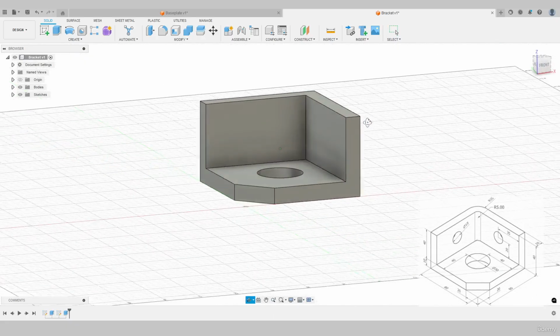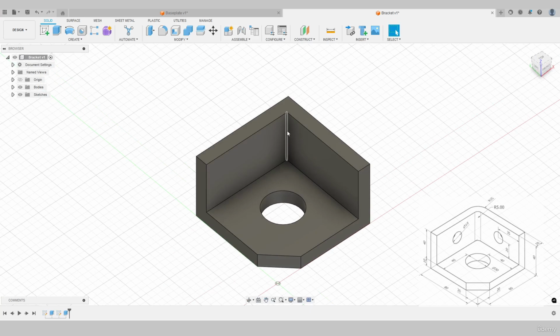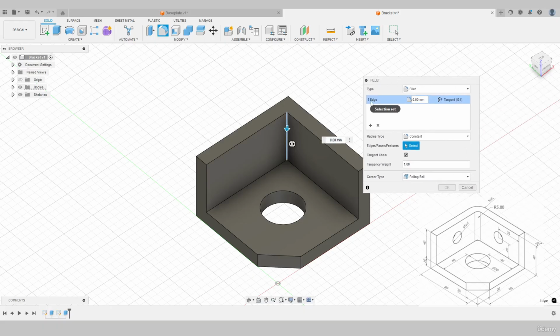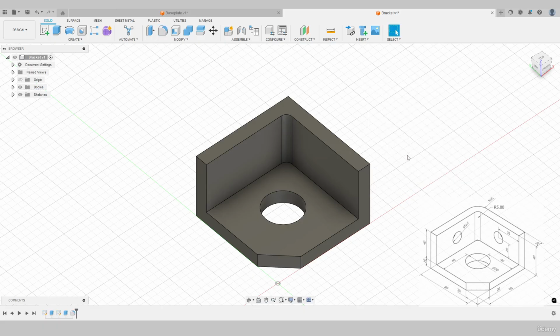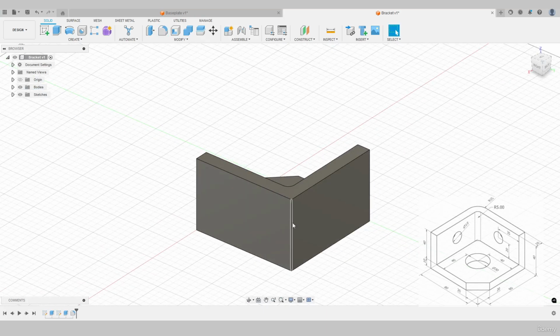I'm going to hold down Shift, middle mouse button, just rotate around. Let's go ahead and add in this fillet on this edge here then. So to do this, let's come under the Solid tools. We'll come under Modify. We'll select Fillet. And we'll select this corner here. And then our toolbox pops up. So we've selected one edge. Need to select the fillet radius, which in this case is 5 millimeters. Okay, leave everything else as the default. So constant radius. All looking good. Press OK. And we've got that fillet appear there. That's looking nice.